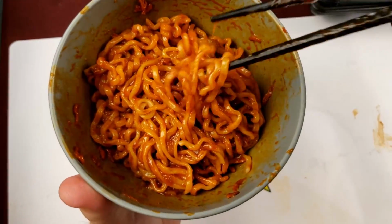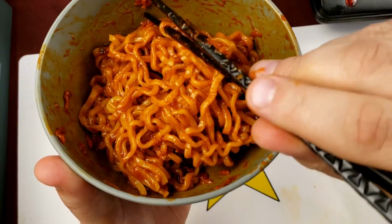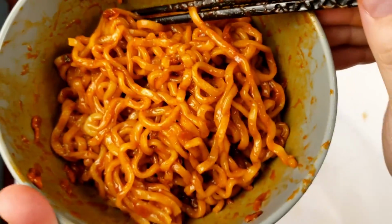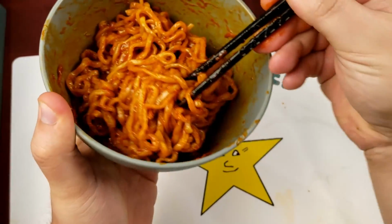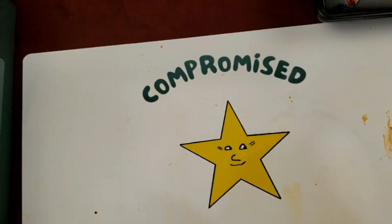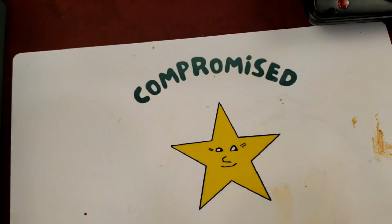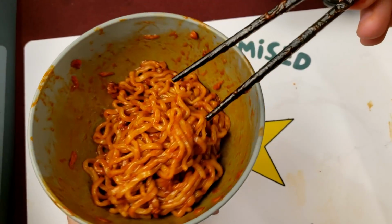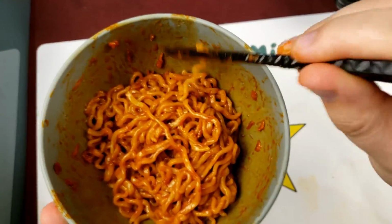I feel like it has a nice tomatoey flavor. I'm not 100% sure if this tastes like kimchi or not. The first bite had a little bit of maybe a fermented kind of taste, but now I think the spice has mostly just taken over more than any kind of flavor. Honestly, a few more bites in, it's still pretty spicy, but it definitely hasn't gotten any worse, which is good. Still not really sure what flavor I'm getting out of this.